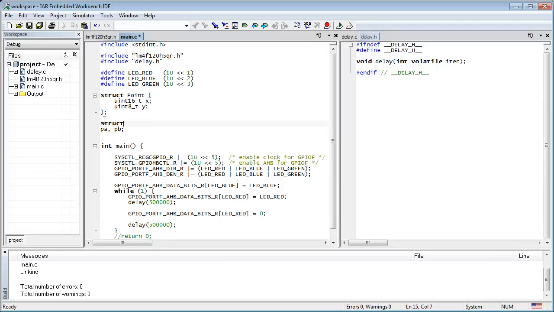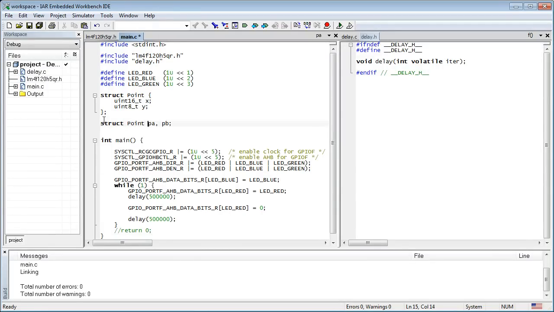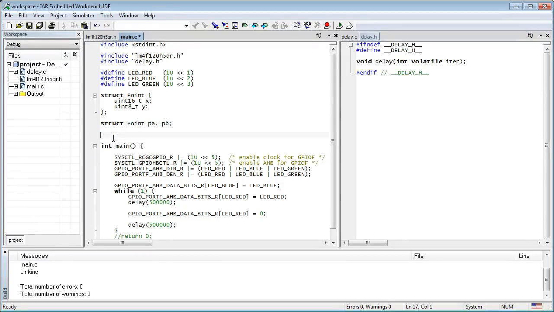A structure declaration that is not followed by a list of variables reserves no storage, but if the structure is tagged, you can use it later to declare variables as follows. Nonetheless, this way of using structure types is still a little cumbersome because you must always repeat the struct keyword in front of the structure tag. This is also not how it is in C++, where you don't need to repeat the keyword struct or class in front of all class names. But by now you should know the solution.